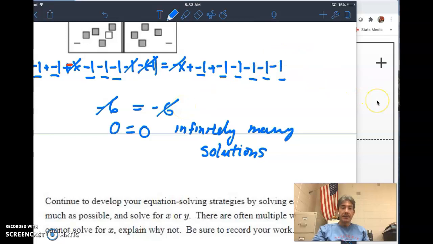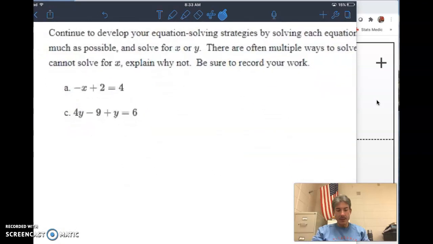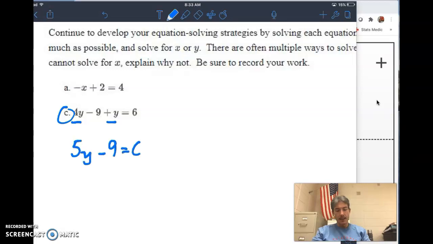Here's what I'm going to invite you to do. Some of us can step on the gas at this point. We're ready to maybe not use algebra tiles anymore. I'm going to invite you to just do a little bit of algebra here with me in letter C, and then we're going to talk about some review preview. We've got a situation here where we've got 4y minus 9 plus y equals 6. We can do some combining of some like terms. 4y and y make 5y minus 9 equals 6. Let's show that work. Then let's add 9 to both sides.